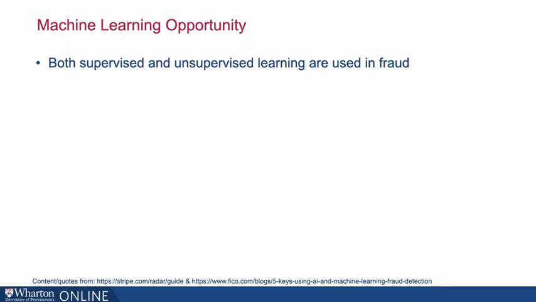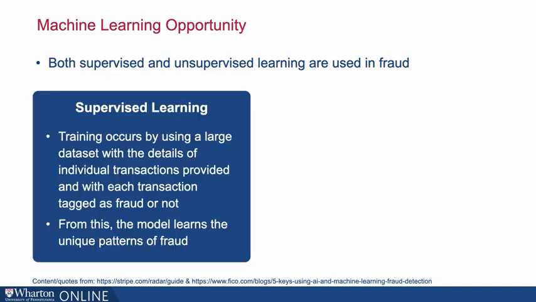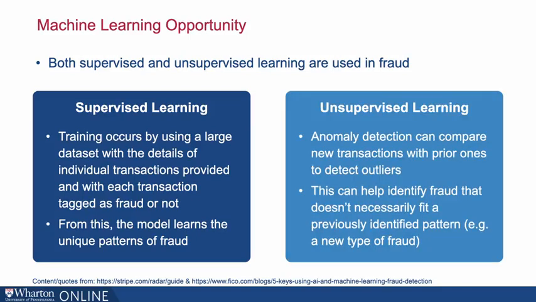Now, if we open up the black box and look under the hood and see what kinds of algorithms are being used by companies, they use both supervised learning algorithms and unsupervised learning algorithms. The supervised learning algorithms are trained based on historical data, which is essentially past data on transactions which were either subsequently labeled as fraudulent or which were not flagged as fraud at all. And we might use this data to train an algorithm to determine what makes fraudulent transactions look different than the regular or legitimate transactions. Unsupervised learning algorithms essentially will look at any transaction and will do anomaly detection. They will look at what makes this transaction different than other transactions in the database, including other transactions by the same customer, and would therefore flag a transaction that just looks different. So let's look at each of these ideas.